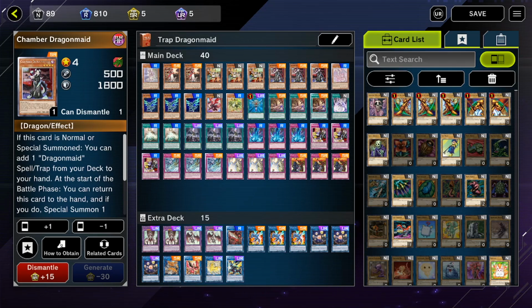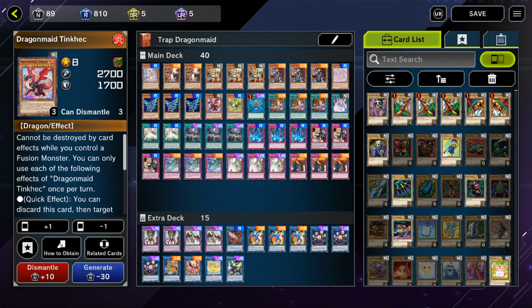It's a very slow deck, but it outgrinds your opponent, kind of like Sky Strikers, but less toxic. It's a whole lot of fun, and this is definitely the route I prefer to go when it comes to Dragonmaids.